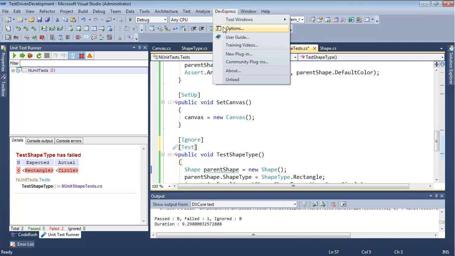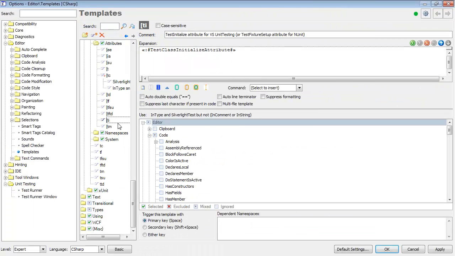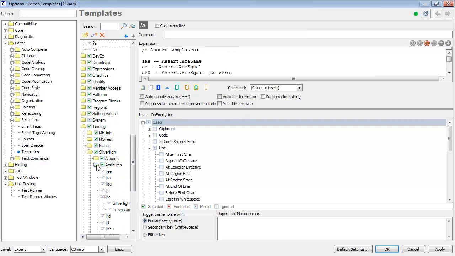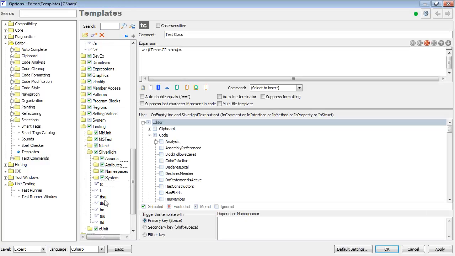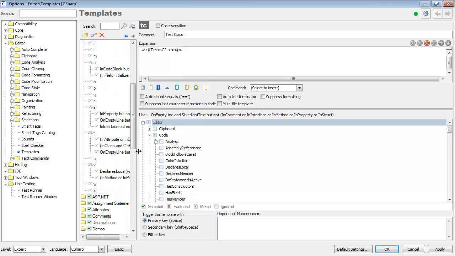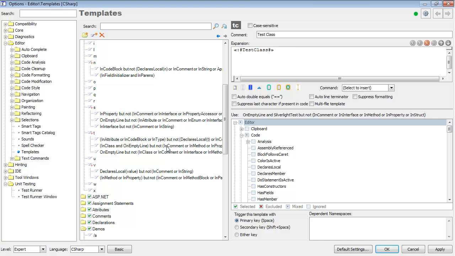And what's cool is you only have to learn it once. So that's where you can see the attributes are all in here, and the main things that I think are interesting are the asserts, the attributes, and these main sets of templates here for creating test classes, test fixtures, things like that. But again, there is that shortcut T, which will go straight off and create a test fixture for you. And T is a beautiful template anyway, because it'll give you a test fixture if there's no particular context, but it'll also give you just the test if you're already inside a test fixture, making it that much simpler to learn.